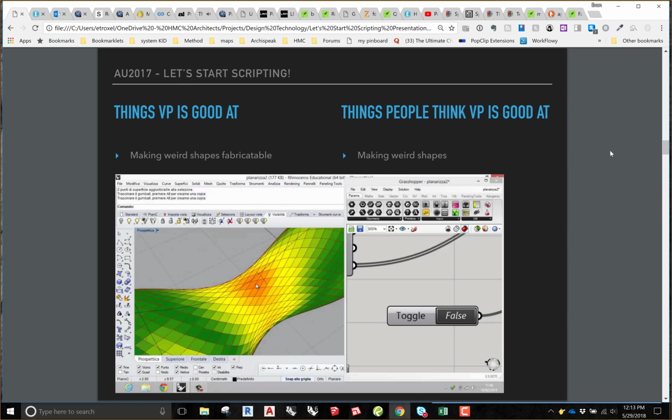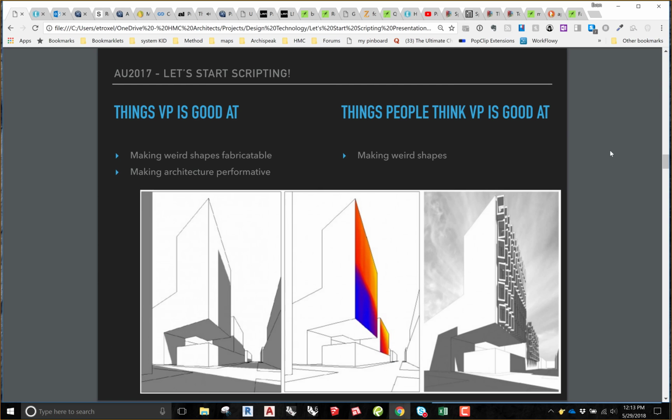So this is one thing, is making, so yeah, we can make weird shapes, but what visual programming can do is help us make them buildable, fabricatable. So you can see in this image here, there's like different colors applied to the different panels on this crazy shape. So yeah, it's a weird shape, but what this is telling us is we can use algorithms to tell us which of those planes are flat, single curved, and double curved, right? So this is a very visual representation to help us start to break down these complex systems into fabricatable elements, right? So this is an example of that kind of a thing.